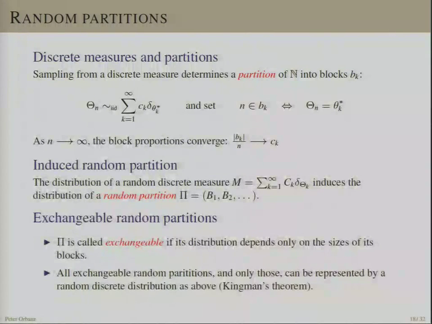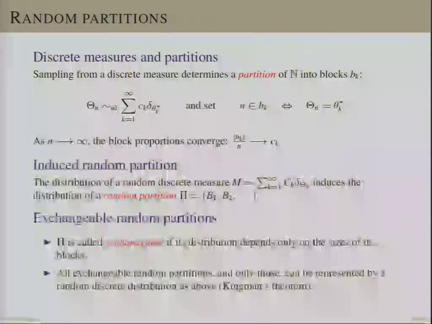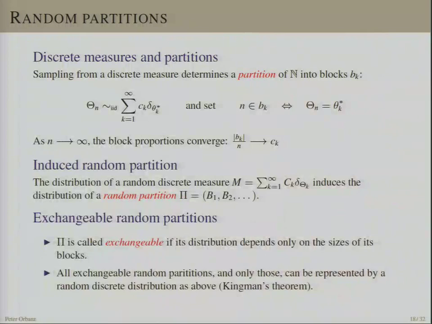At that point, you really see the difference between looking at this random measure perspective and looking at the partition perspective. Because if you say which data point is in which cluster doesn't matter, it sounds very counterintuitive, right? Because data points that are similar should be in the same cluster. But that is because we have thrown away this parameter information here, and we only look at the distribution of the cluster sizes. What is the distribution of the cluster sizes?